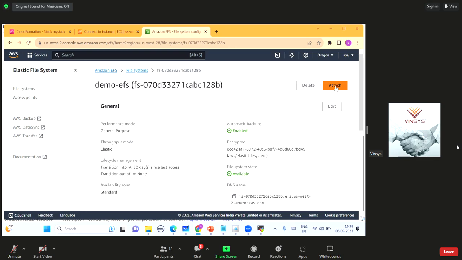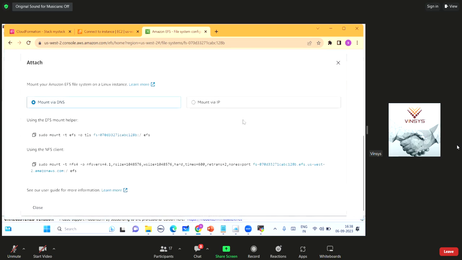The empty directories named EFS that we have just created, we have to attach this file system to them. If you click on attach, it has already given me the ready-made command. What I will do is customize this. Let me copy it and paste it here.